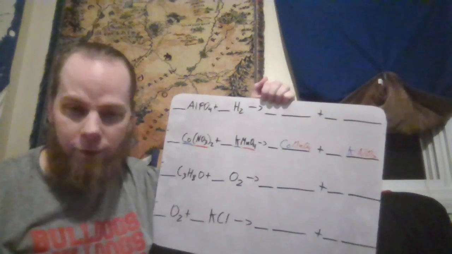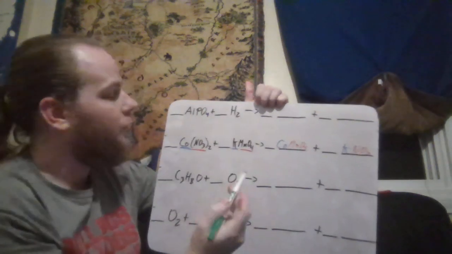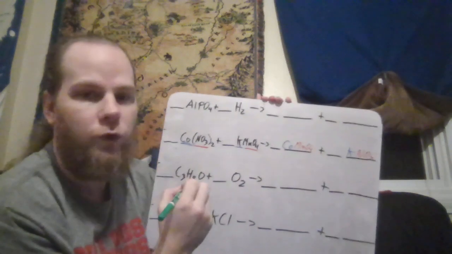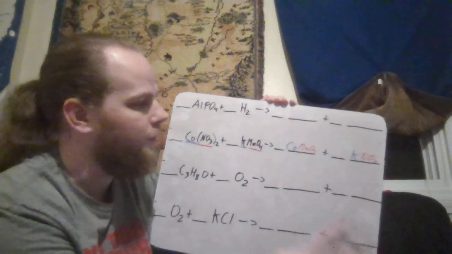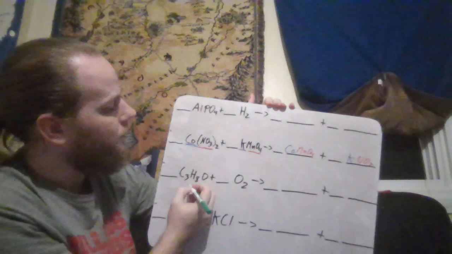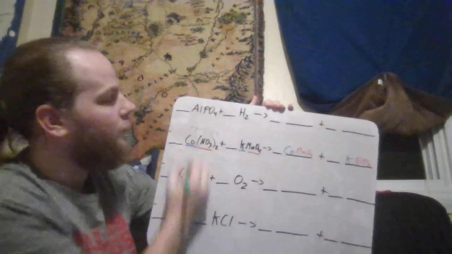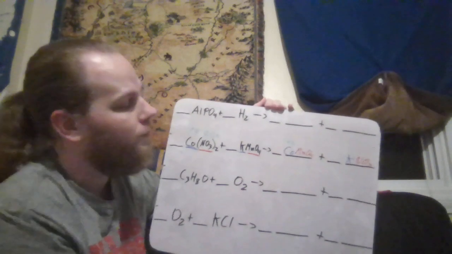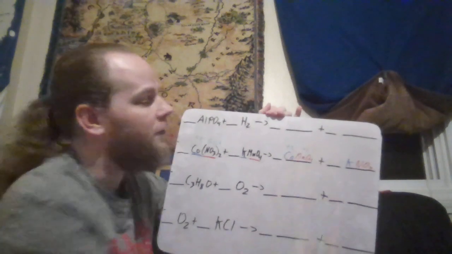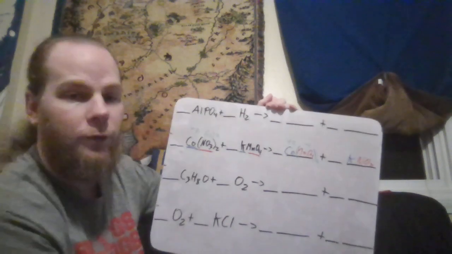And then, of course, as always, we need to charge balance those products. So we need to figure out what the charges are for everything. Well, Co is annoying. We have to figure out what its charge is. We do that by looking at what it was. Well, this is -1. There are 2 of them. So since there's only 1, this must be +2. So the cobalt is +2. Permanganate is a polyatomic ion, so you look that up and you find that it is -1. So we need parentheses and 2 for this one.